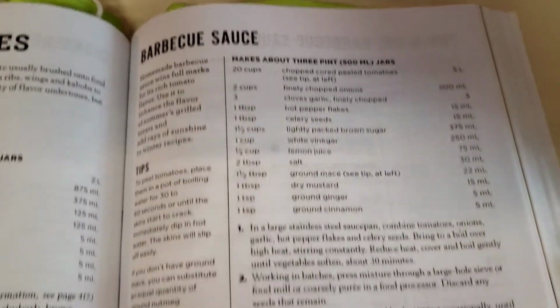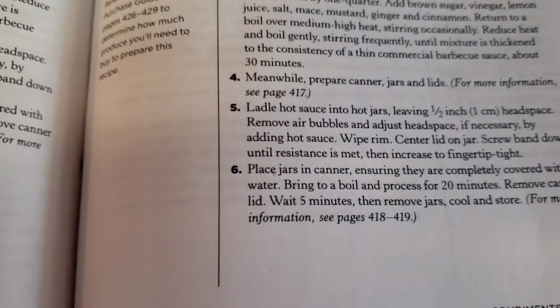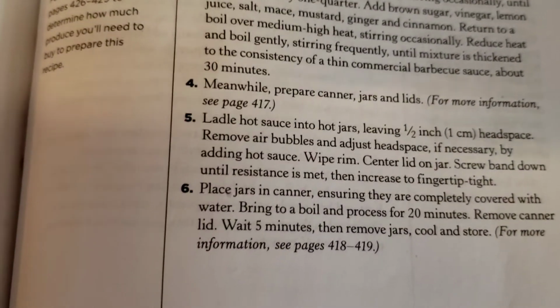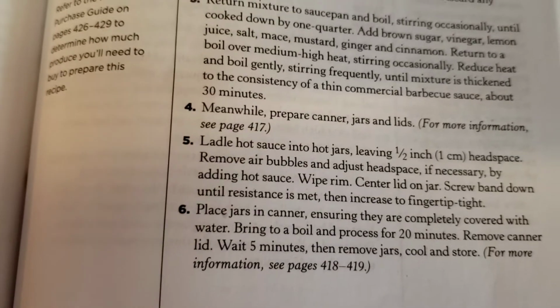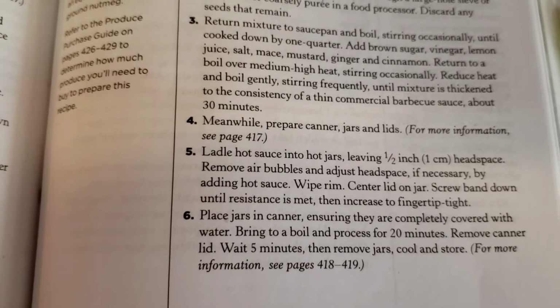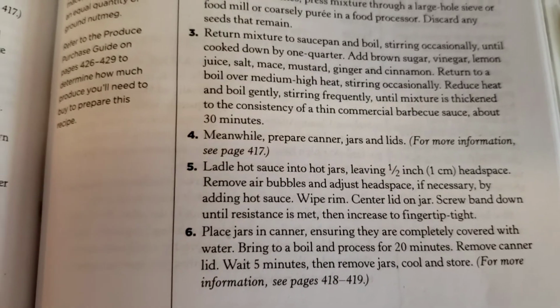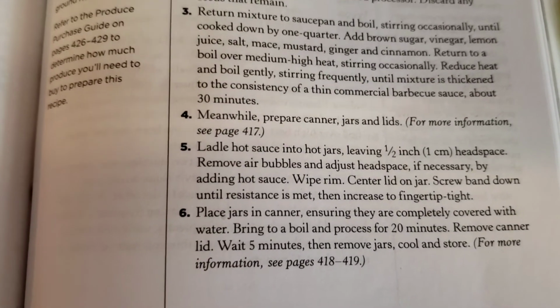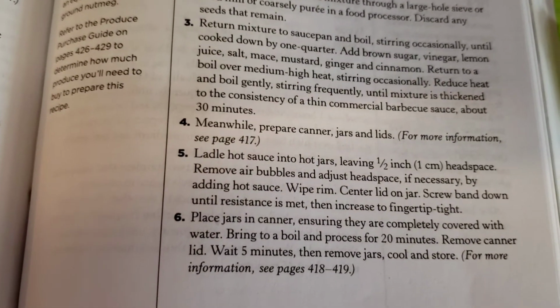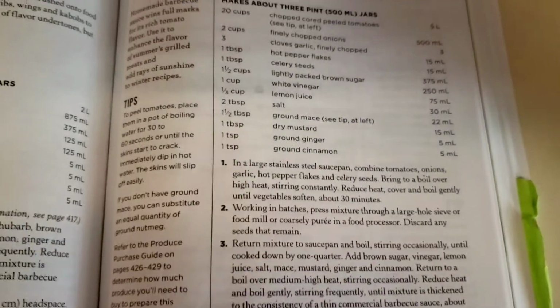Because at the end, when it comes to the processing, it says process for 20 minutes. This is at the end when we get done with all our canning and everything, okay? So if you go larger than it, it doesn't tell you on here how long to go, okay? Now, it might be when it says for more information, go to those other pages. I don't know. I haven't looked at it. But like I said, for my family, pint-sized jars are just fine.